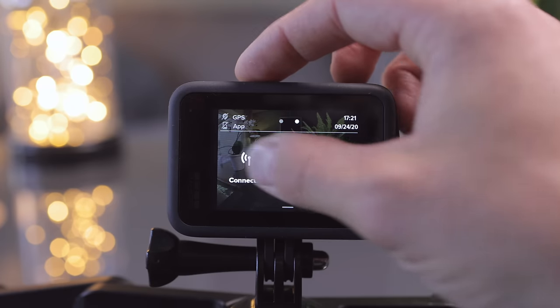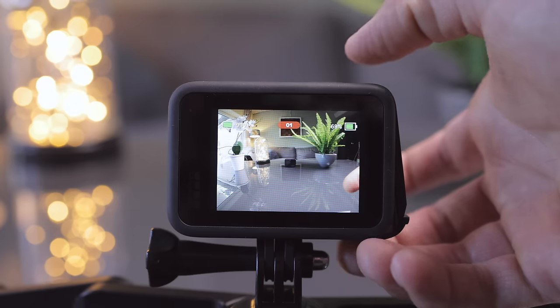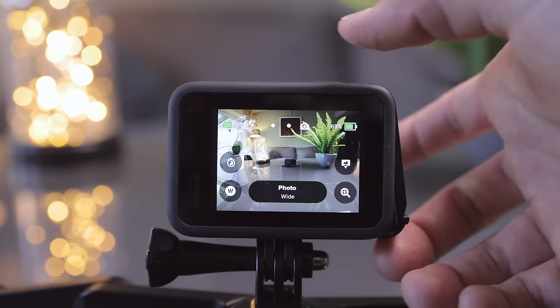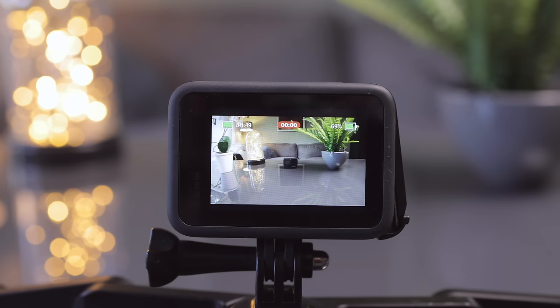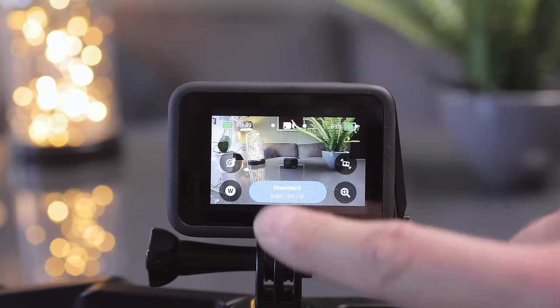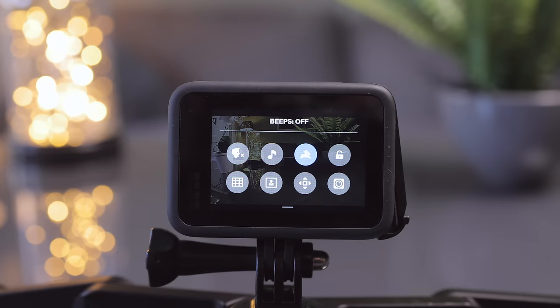That was the preferences. If we go to the left side back again, voice control, we spoke about that already. As you might have heard, there's still a little beep. We're in photo mode. That's why it only gives us one beep. If we go into video mode, and if I start to record a video now, hello, hello, hello, and stop it, there's another beep. To turn off these beeps, switch them off. I will keep them off for this presentation at the moment.